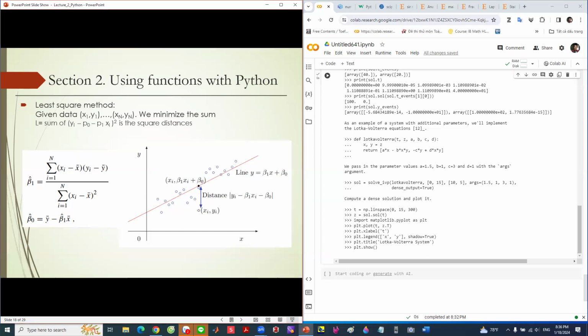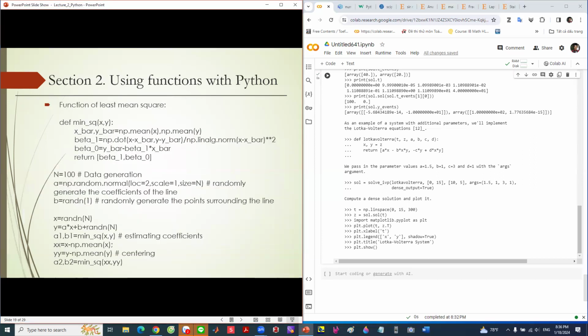We have to define the function to find the least squares. It's also easy, I think. We just import the library numpy, and we return beta and beta 0. Let's see, is there anything new?